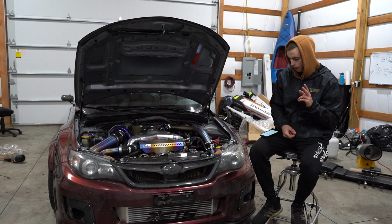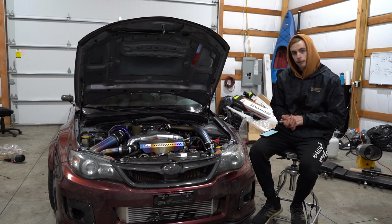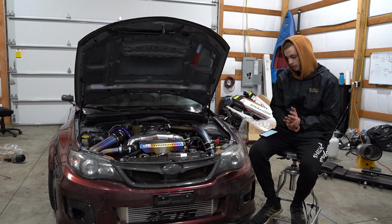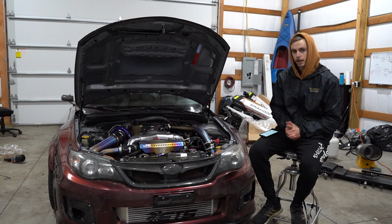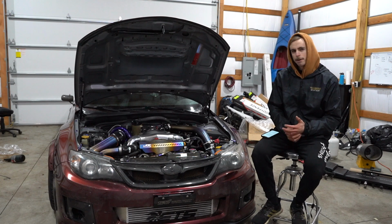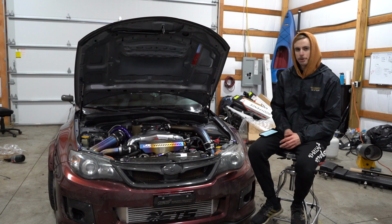Within the block, I run just a Subaru OEM nitrated crankshaft. That's right around 350 bucks. I run Manley Turbo Tough pistons, right around $715. They are 99.75 with the upgraded wrist pins. A little bit stronger, thicker wrist pins, which comes in handy when you're running pump gas because it's very hard on the motor. I run Manley H-Tuff rods, which are a little bit lighter, but still a very, very strong rod compared to the I-beam.